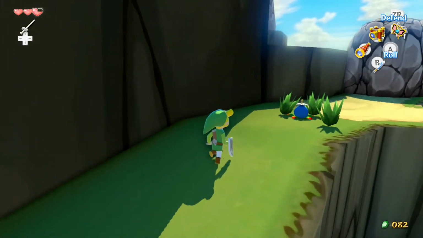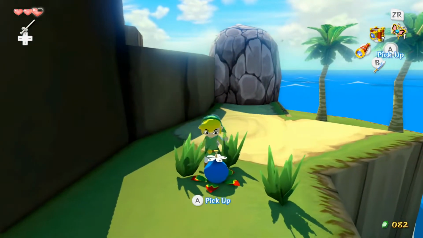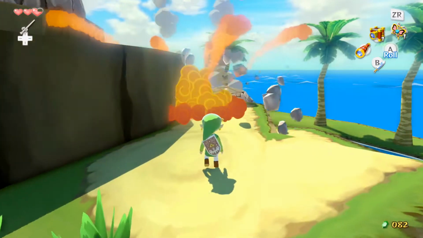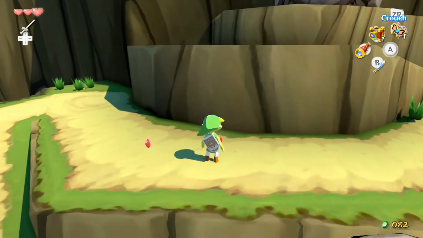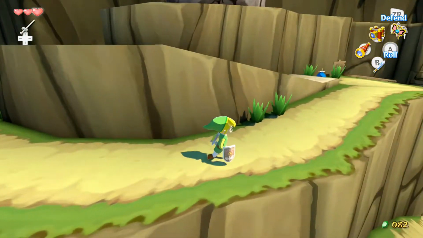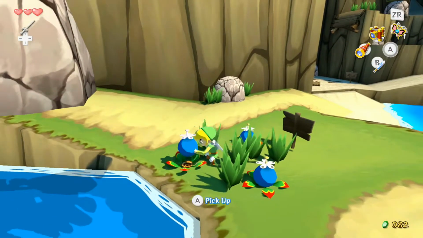I saw a yellow rupee that just disappeared. Aw. So, let me get this. Goodbye, rock. Now this is actually something we need to do. All these rocks are kind of in our way. Lots of heart pieces right here. And by heart pieces, I mean these just simply quickly heal us up. This is the first time we've actually gone through that. Let me grab this. Go away.